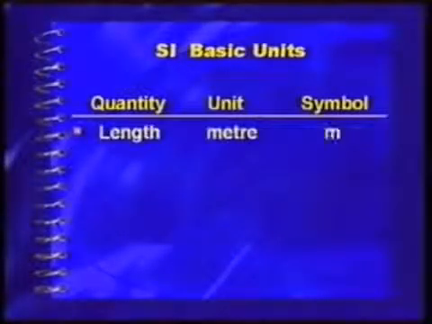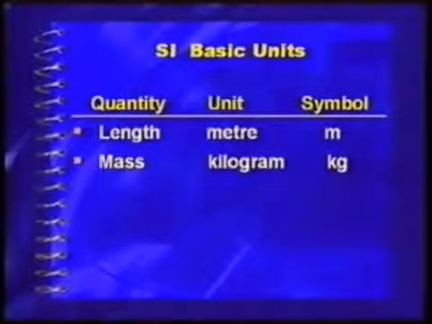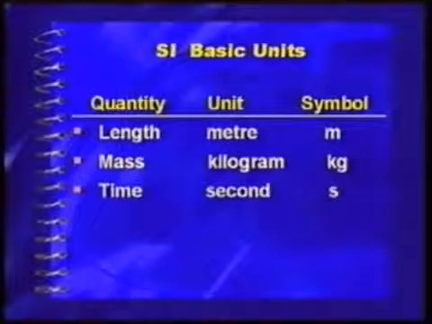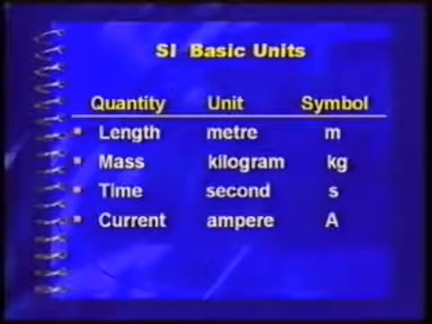Well, let's make a start with that first topic in this program. It's about units, the metric unit system, Système International. They call it actually SI. And if you look at this, we have 7 basic units. One is length, the unit for that is a meter, symbol M. We've got mass, the unit for that is kilogram. Then time, that's measured in seconds. And the current, that is to do with electricity, is measured in amperes.